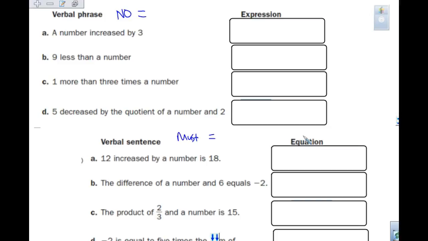Okay. So write it down first. Look back at the page before if you're not sure about the word. Increase by. Ooh, this is my tricky one, right? The switching order one, right? More than, decrease by, the quotient.